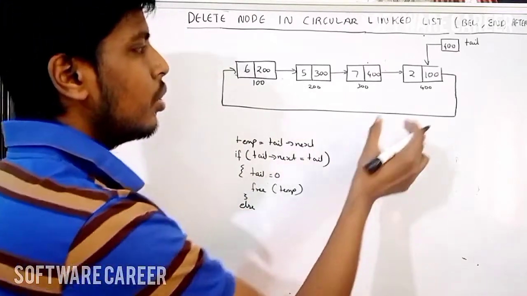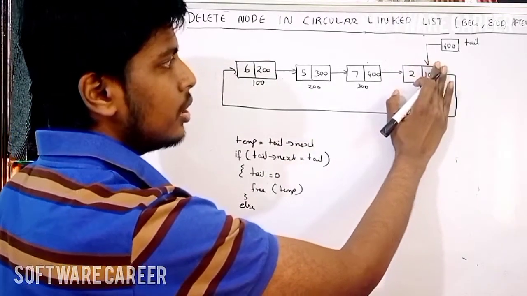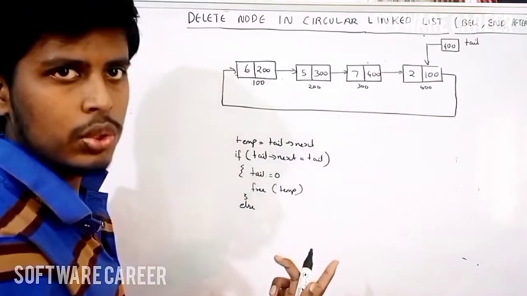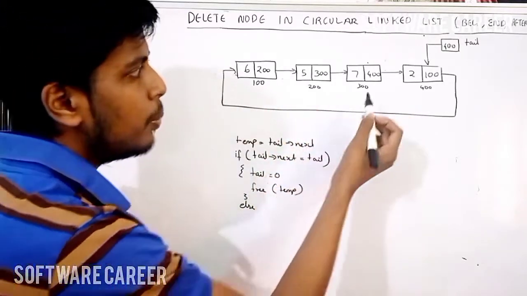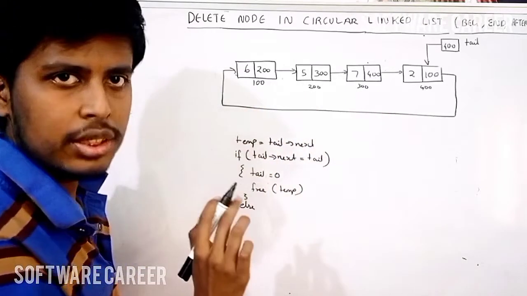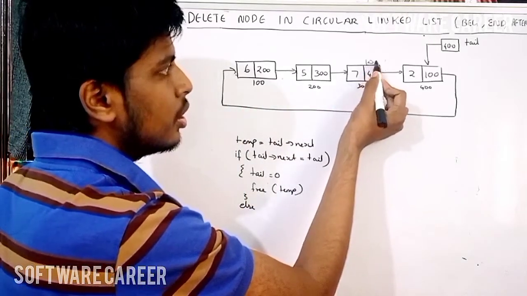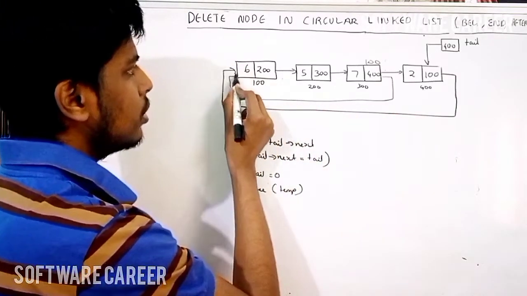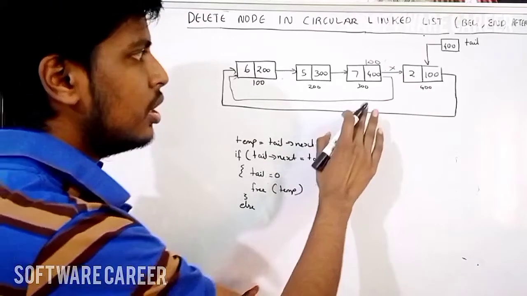See, now you want to delete the last node. How to delete? If you delete this last node, this 400, then 300 will be the last node. So you should create a circular link here. In the pointer part of the last node, that is here, you should store the address of the first node to make it circular. The address of the first node is 100. You should update 100 here in this pointer. So it creates a circular link like this. Now this link gets cancelled. This is the first change you should make.